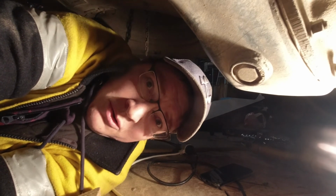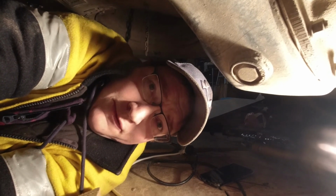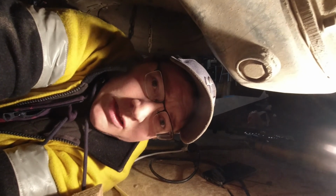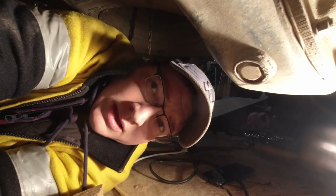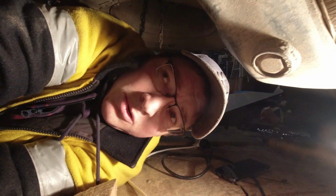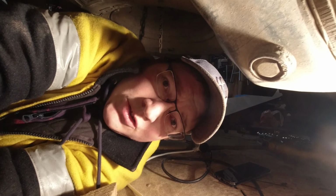So, both of them are now on there. A thing I forgot to mention was, before I put them on, I pulled them apart, pushed them in, and gave them a few pumps, just to get the oil flowing around through them. I'm not sure what the reasoning is behind that, but that's what I've always sort of been told. And then put them on, done them all up. So pretty straightforward.